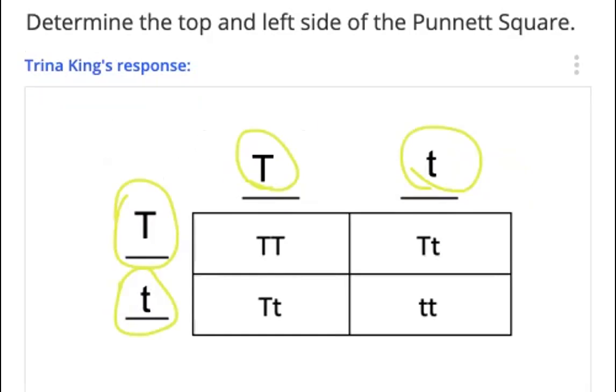This time you had to come up with the parents' genotype on the outside. You will have a problem like this on the exam, but instead of coming up with both parents, you only have to come up with one. So in order to get this combination, you should have big T, little t for both parents. Big T, little t on the top and the side. Okay.